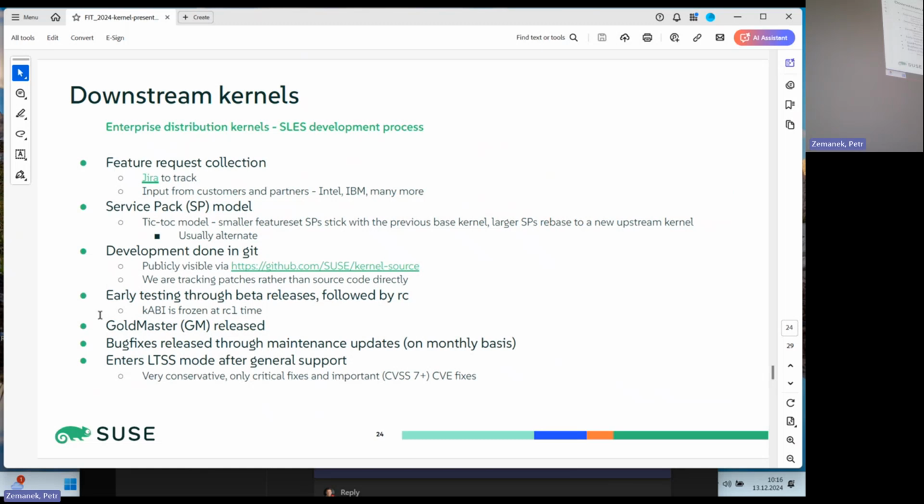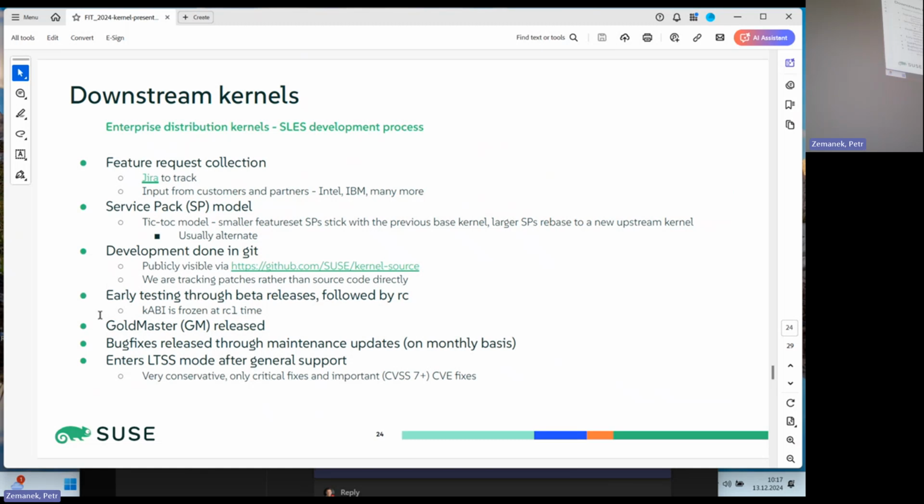I'll cover our kernel teams later on, but we have something like 80 kernel developers participating in upstream kernel development, so they have a good overview of what's happening there. And sometimes we are proactively backporting stuff that we consider important or people might find relevant later on.